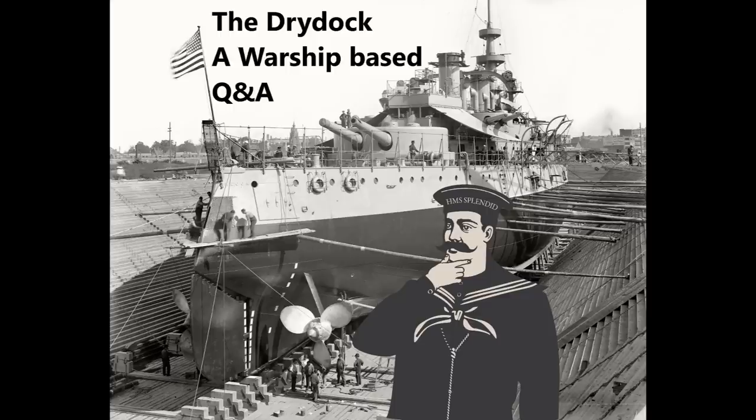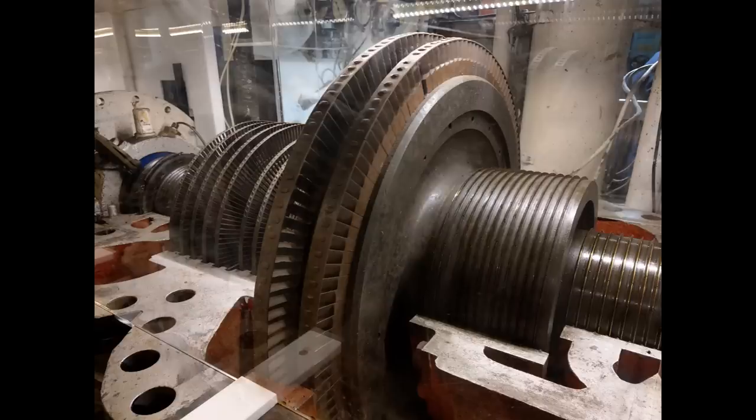Avoid Schistnos asks why Germany and the United States both struggled with building turbine engines in the 1900s. It was a combination of factors. First, they were pretty new — the inventor was in Britain — and even today in a globalized market it takes time for others to develop an equivalent. For naval propulsion you need something that works almost as well; you can't make do with something working 20-30% as well.